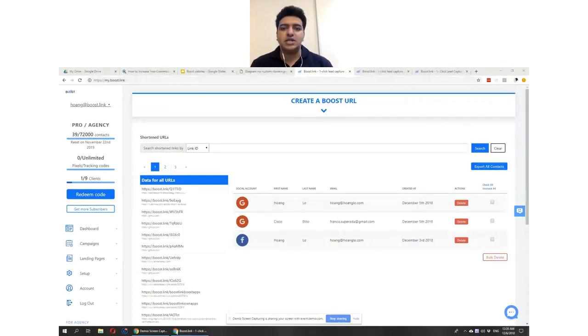So Huang and his CTO are working together to rewire the code, which is going to happen in the background so that none of the Boost users get affected. Your existing links without the custom domain will still continue working. This custom domain we are talking about is purely for CNAME, just for agency purposes. Otherwise, you're all good. You can use your custom domain with Boost. You can work using Boost just the same way you are doing right now.